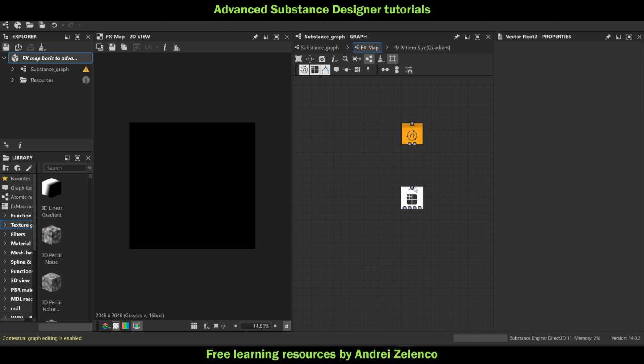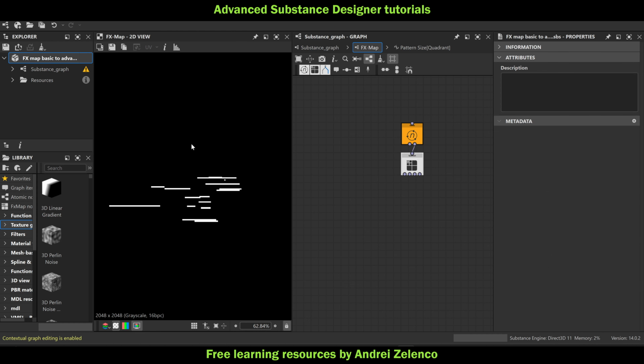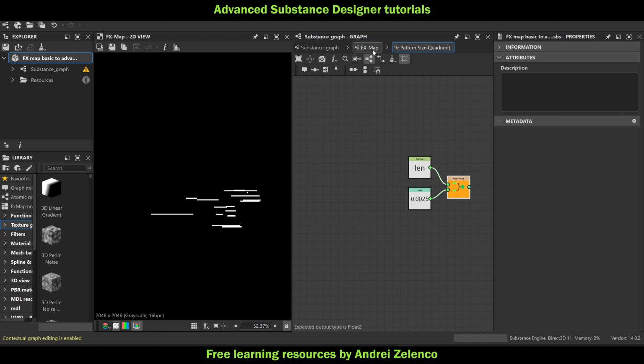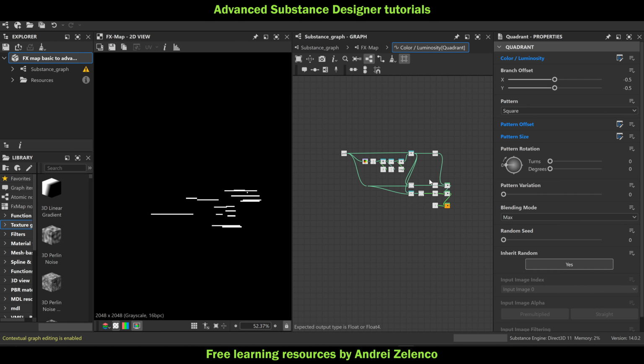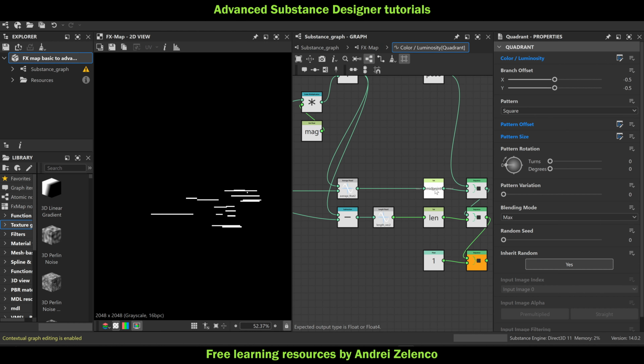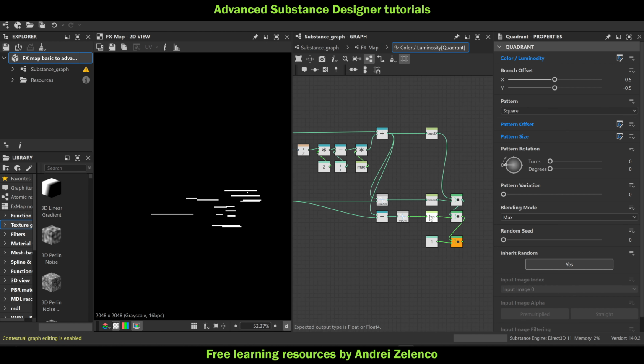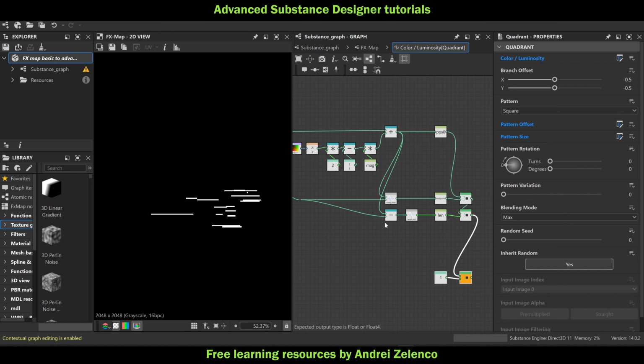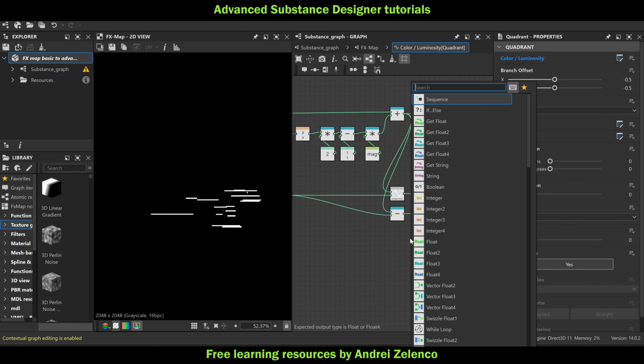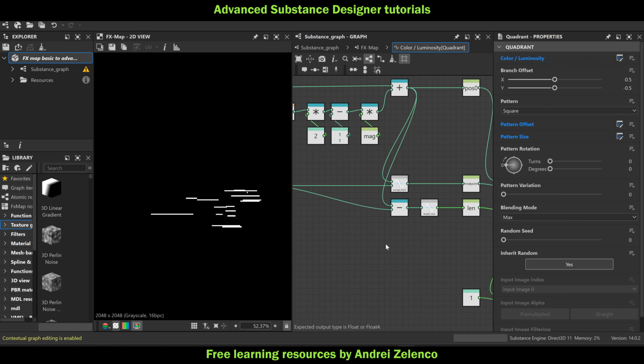Okay, so we got a bunch of lines. And the very last thing that we need to do is compute their orientation such that they will be connected and make like a line that's fragmented but continuous. So all those segments are going to be linked together. Okay, so we need to do this. Go back here into luminosity. We computed midpoint. We computed the length. We also need to compute the rotation. Well, from this subtraction here, we need to take the arctangent. This is going to give our angle.